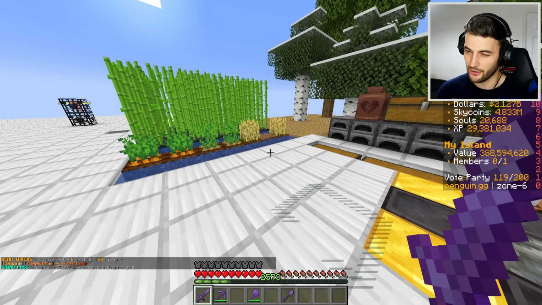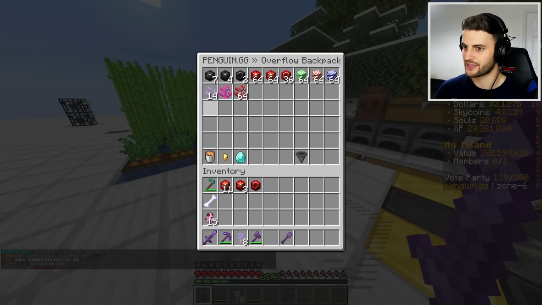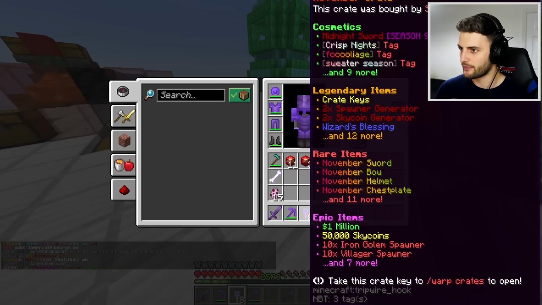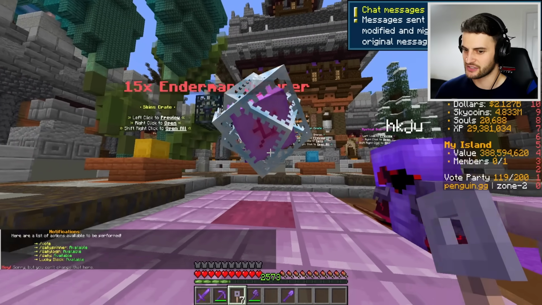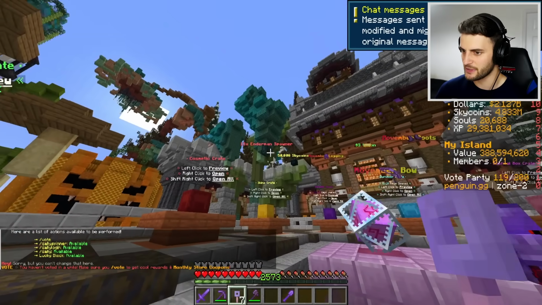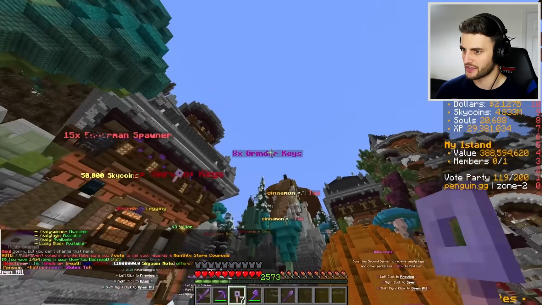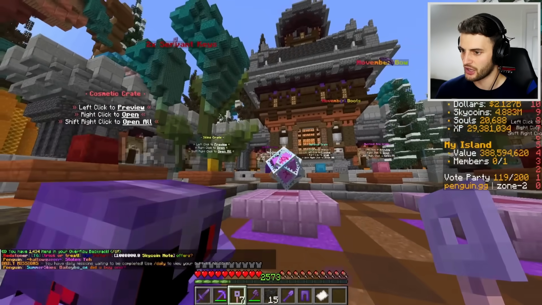There is also a November crate, and in my inventory, I have 8 of these. Look at all those items. They fill my screen. You can't see, but this is what you can get from the November crate key. So many legendary items, so many cosmetics, rare stuff. So we're going to go ahead and use these keys and see what I get. Like, imagine if we get like an Enderman spawner. I'd probably sell them, to be honest, but there's got to be some good things in there. Grinder keys, oh, they're going to be useful because you can use those over there.